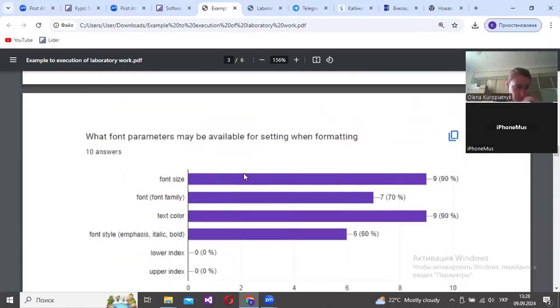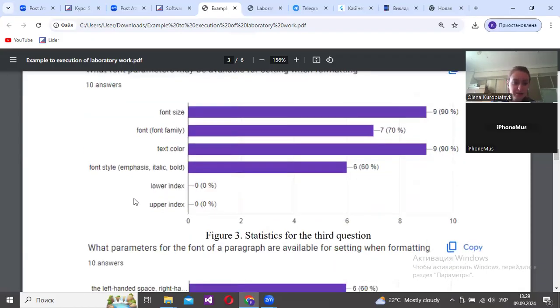Next, I propose to choose parameters that will be enabled in my application, and the most people chose font size, font family, and text color, and nobody chose lower index or upper index.